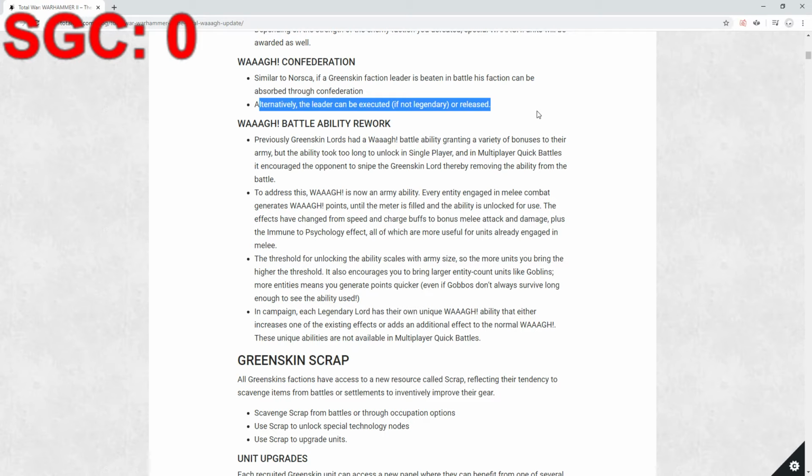Releasing the leader could be something with a negative and a positive, like big money, for example, while executing him should really grant you a permanent bonus for the rest of the campaign, because you missed a confrontation instead, or at least an event that lasts at least 10 turns. They kind of missed stuff here.